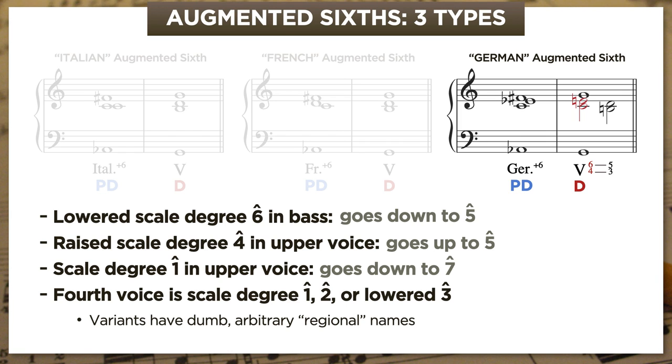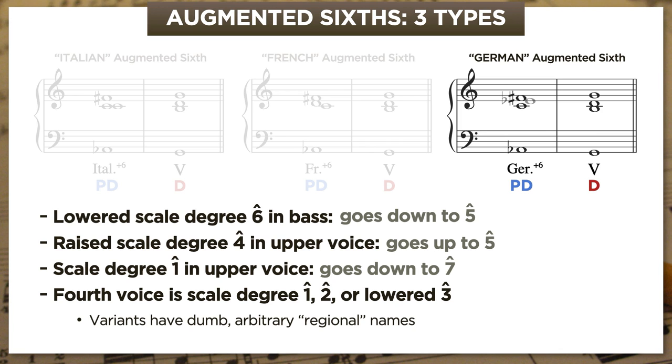The problem is, that's not true at all. German augmented sixths go directly to 5 all the time. Composers might just live with the parallel fifths, or more often, they'll find some sneaky way to make the offending note, that perfect fifth above the bass, just disappear right before the 5 chord arrives. Boom, no parallel fifths. So in honor of that little trick, which we're going to see a lot today, I'm going to set the E-flat in gray to show that it has a tendency to vanish right before it gets into trouble.